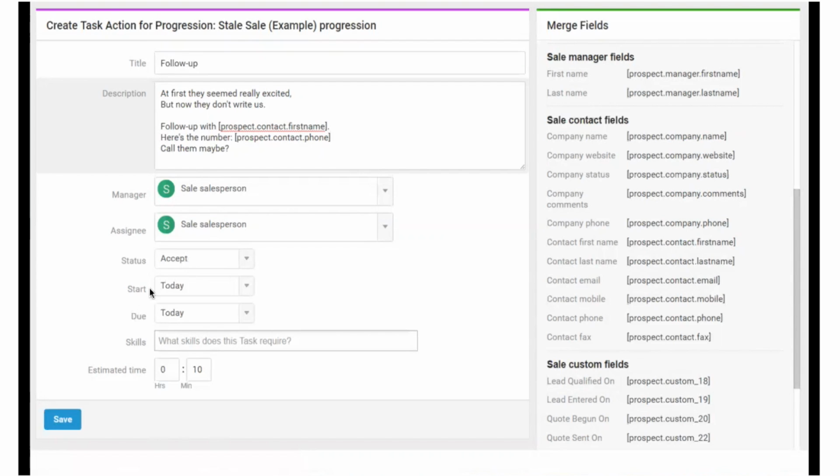What our customers are really liking about using this is, instead of having all of these tasks come off of every single quote that's sent out, this really helps refine the quotes that we need to follow up with. Let's say 80% of the quotes, they get back to us within 5 days, and we move to the next stage. Awesome. What this will do is it will reduce a lot of that noise of building an automation for everything, and just allow you to focus on the 20% that don't get back to us in the next 5 days.